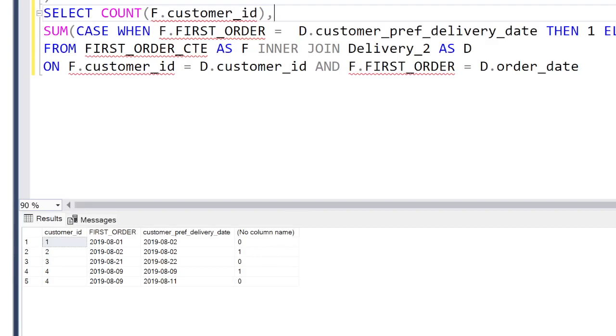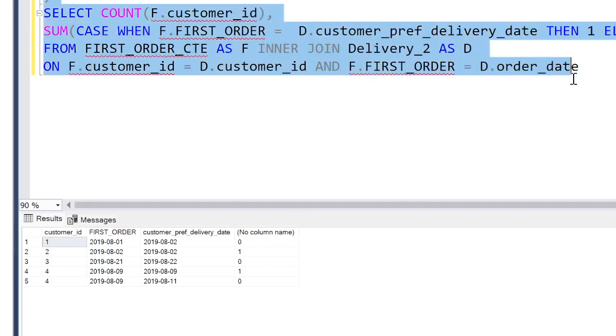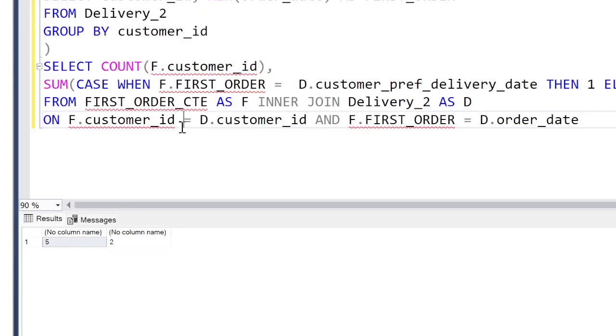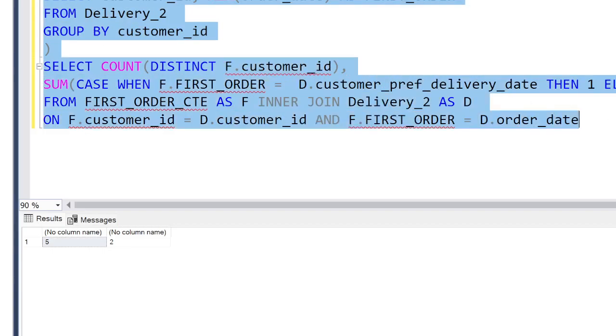And let me show this. However, it should be 2 by 4, not 2 by 5. Okay, so now here I am getting 5 and here I am getting 2. So how can I resolve this? I can say that here count only the distinct ones. Okay, and now when I do this, I get the 4 and 2. I hope you understand.